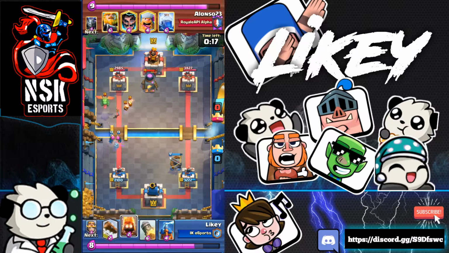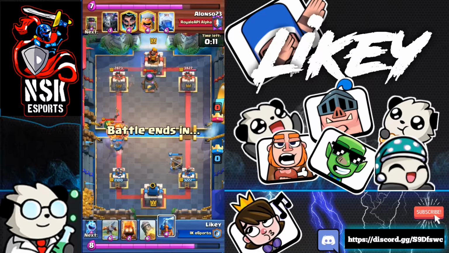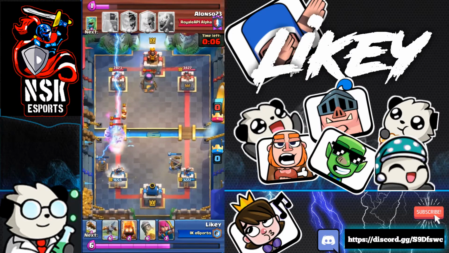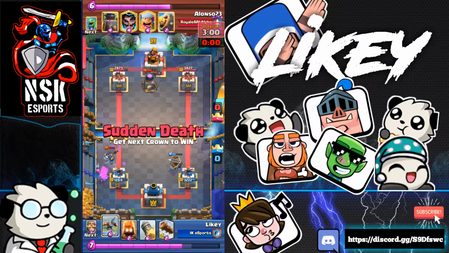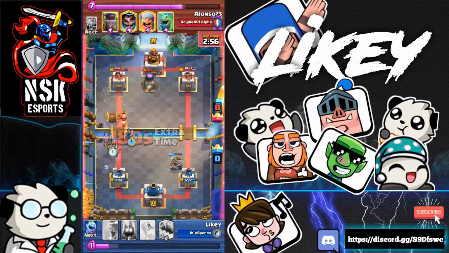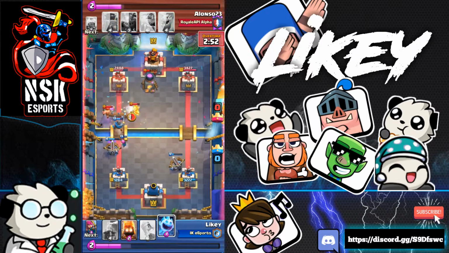So, for example, against a Golem or an RG, you need to know when they can't play a Golem, meaning either they don't have enough elixir or it's not in cycle. You need to know that. It's better if they don't have enough elixir for a Golem, because then they have trouble playing anything else too. So he overcommitted on a lightning. He uses RG, so I go in with an Expo that ends up locking to his tower.